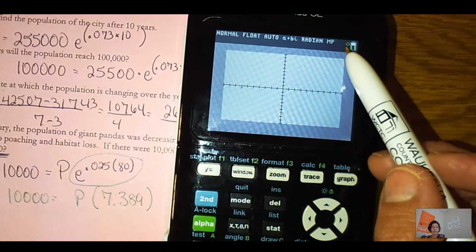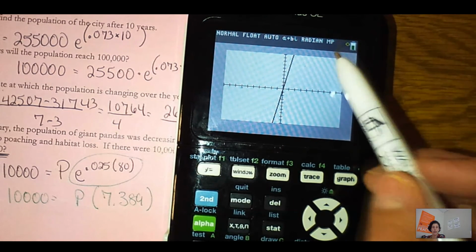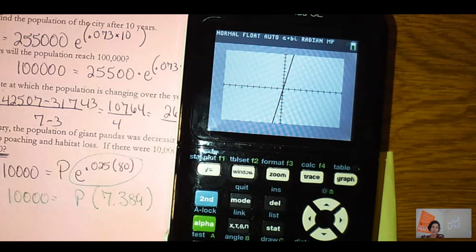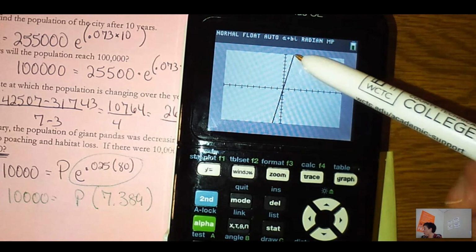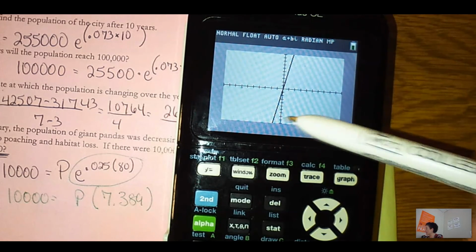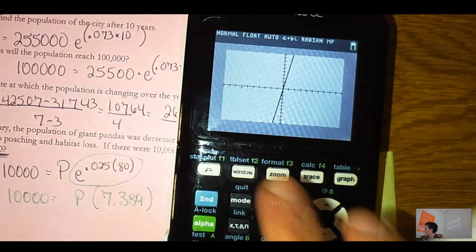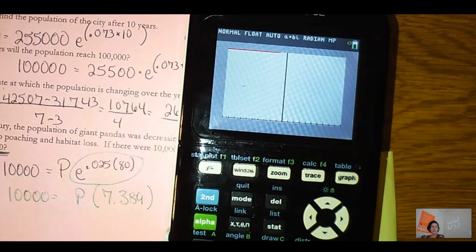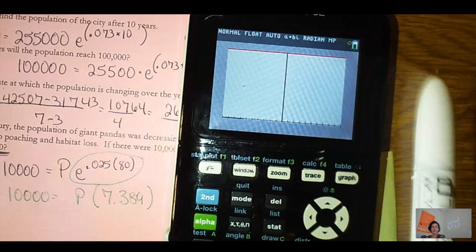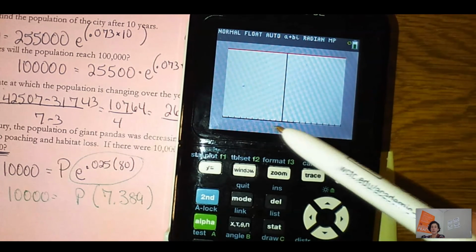So when your little wheel is done spinning, or it might be a line, and you can't see two things, then yeah, that's a problem. So what we want to do now is, since I only see one thing and I should see two things, I'm going to hit zoom fit. So zoom 0, and again, I'm looking for two things. So there's my horizontal line of 10,000. There's the other one.